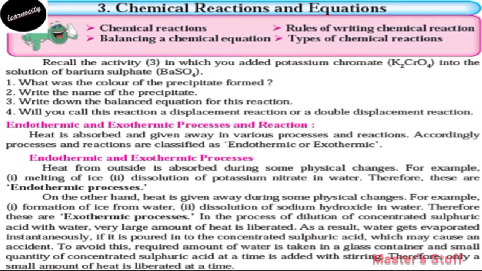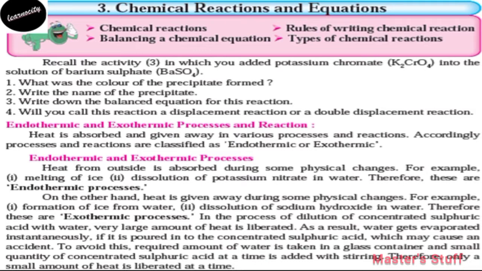On the other hand, heat is given away during some physical changes. For example, formation of ice from water, dissolution of sodium hydroxide in water. Therefore, these are exothermic processes. Thus, we understand that when heat is absorbed, it is an endothermic process, while when heat is given out, it is an exothermic process.